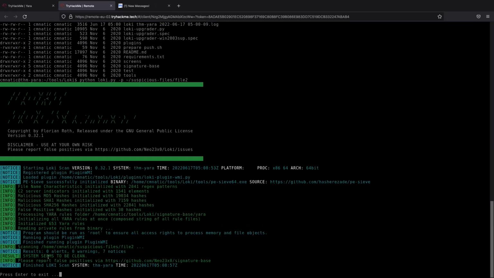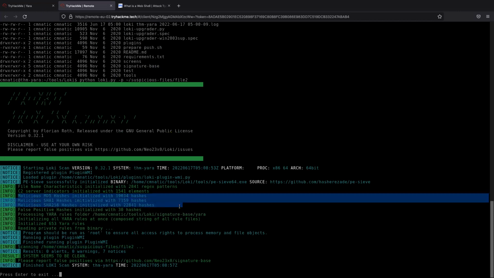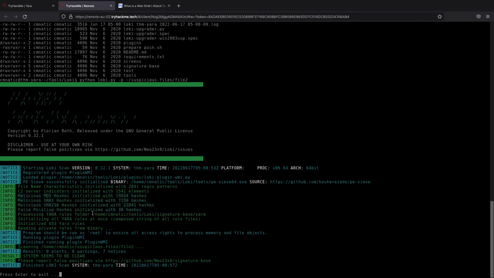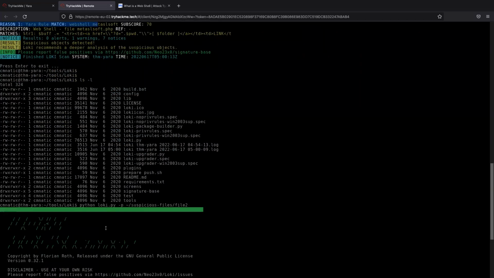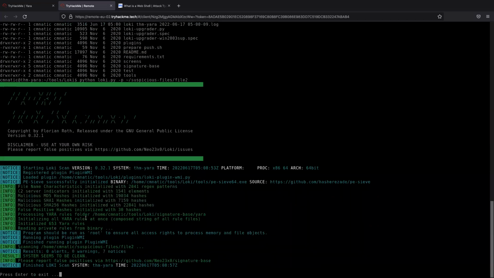The first thing I think needs to be seen is this right here. First off, we see there are 0 warnings, which is good. This is the info, this is scanning the file, so we specify the file. It scanned for hashes, and it didn't see any. Last time we got a bunch of different hashes, but this time we didn't get any. And then it says, system seems to be clean.